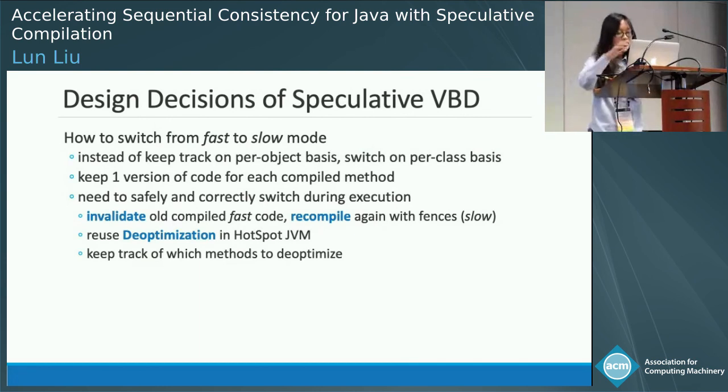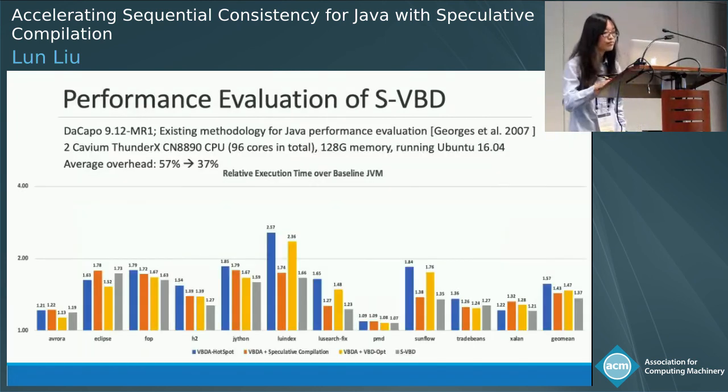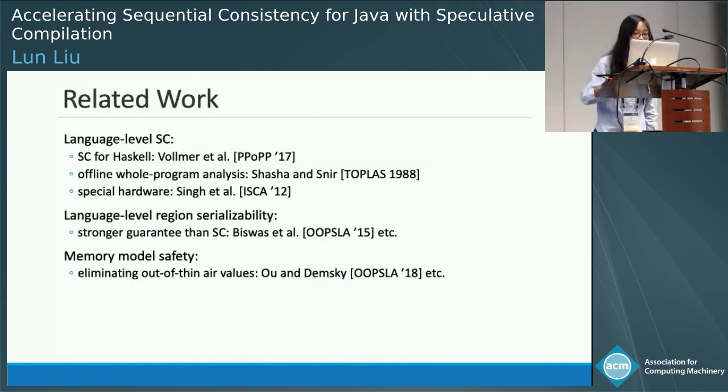So again, this is still very high level. There are many more details in the paper. Just as a result here, again, we tested on the DaCapo benchmark, and we tested peak performance using an existing technique. And here I have 4 bars. The first bar is the baseline SC implementation. The last bar is when both of the optimizations are enabled. And the middle 2 bars are when only one of the optimizations is enabled. As you can see here, both of the optimizations contribute to part of the reduction of the overhead, but with both of the optimizations, it actually gets reduced to 37% on ARM.